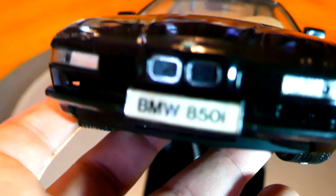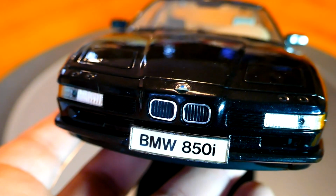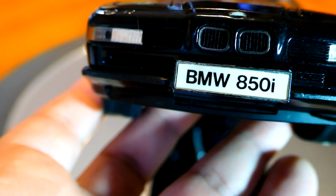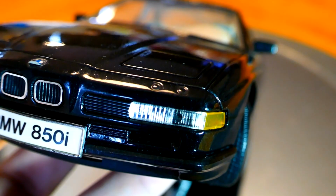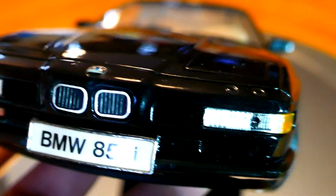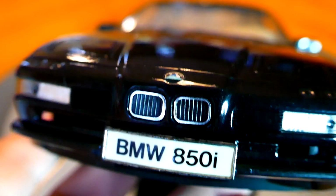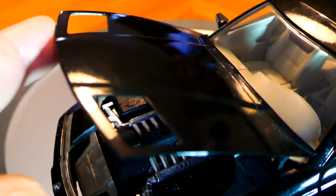The front end looks actually fairly decent. The kidney grille is pretty neat. It looks all right, although they are a little bit out of kilter, it looks like, just to my eye. The driving lights and turn signals look okay, except for the ubiquitous black peg hole, which you would see in so many models of the era. Thank God they've resolved that issue. When you take a look under the hood, I actually like how these 850s have the holes cut in the hood for the pop-up headlights. I think that's pretty neat.